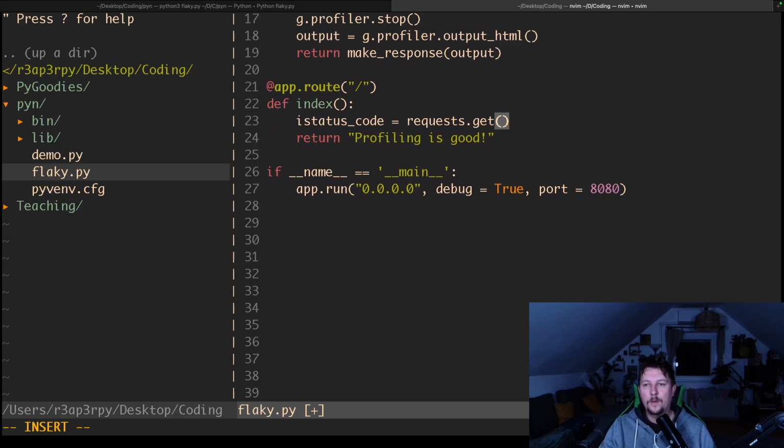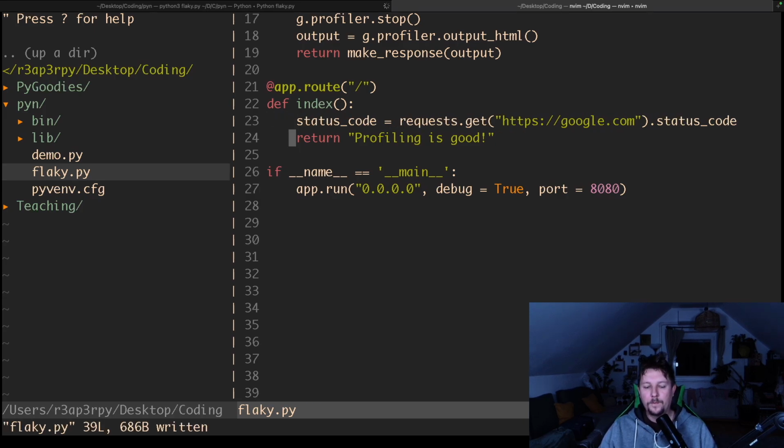So https://google.com, status code, and we want to return this status code. Cool.